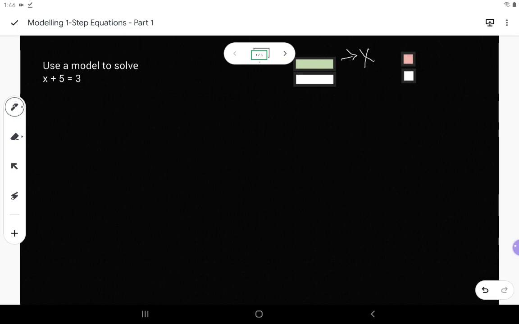And I'm using these green rectangles because we're going to see the exact same models as you move into grade 9 and grade 10. So I'm going to work with what we call our algebra tiles. So if you're in the classroom physically, you will actually be able to have these tiles in your hand on your desk and be able to play with them. The other one I have here is this little square, and I've colored that one in red, and I'm going to refer to that one as being positive 1.